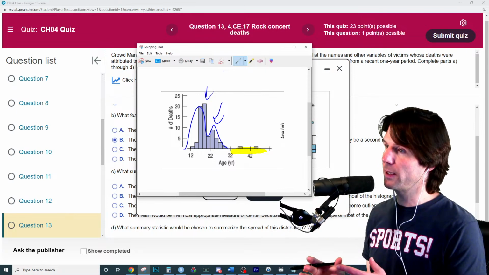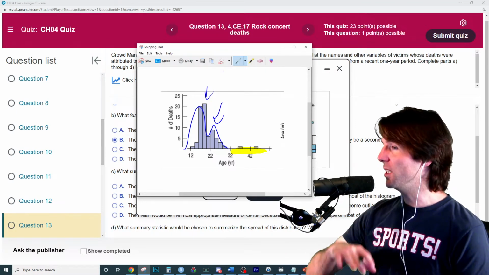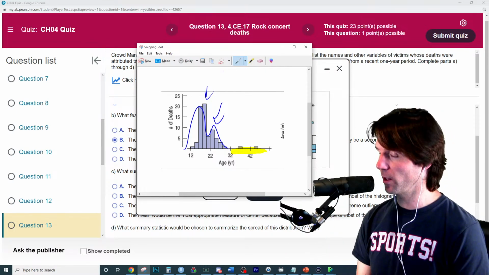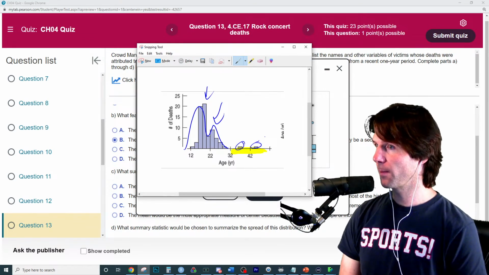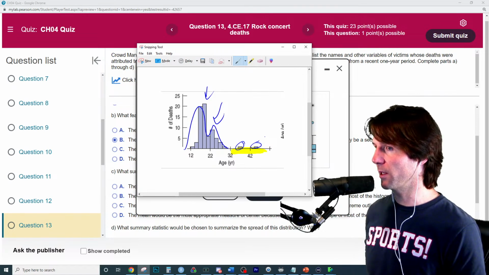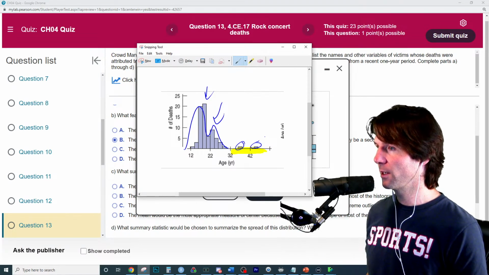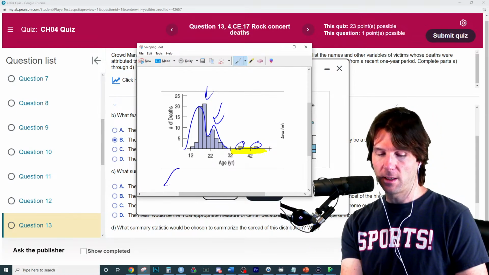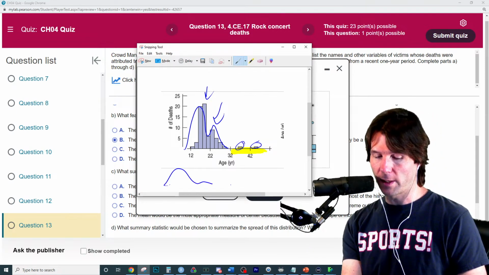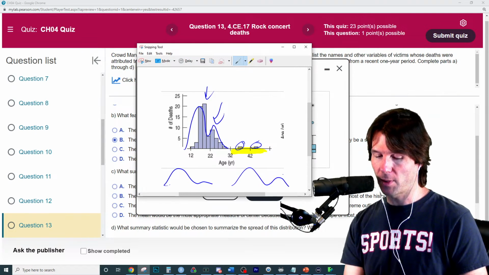The modal areas need to have a decent peak to them for us to consider it a modal area. These don't have enough of a peak to be considered a modal area. They're just outliers at that point. Does that make sense right there? What does a modal area mean? This right here probably wouldn't be a modal area, but that right there probably would be.